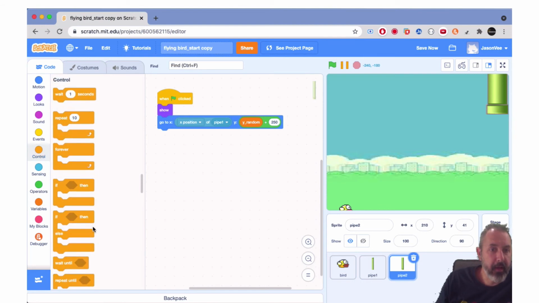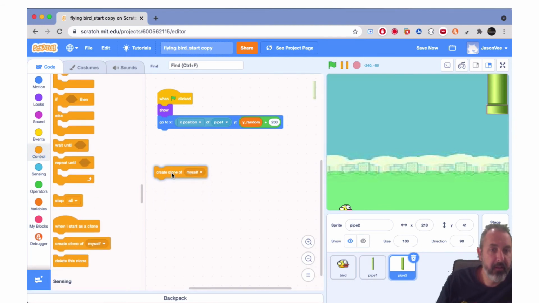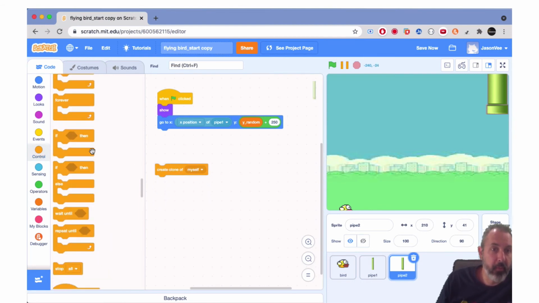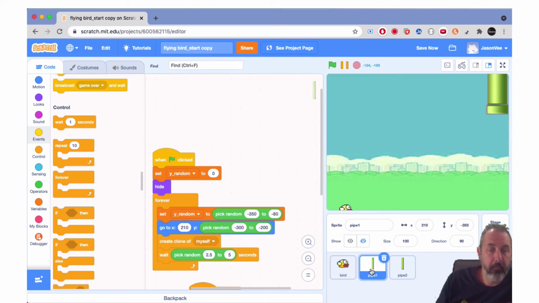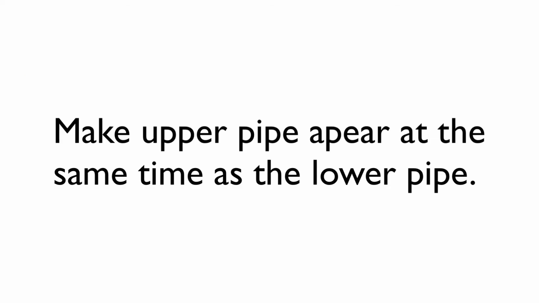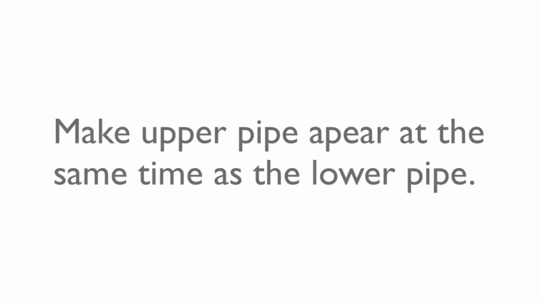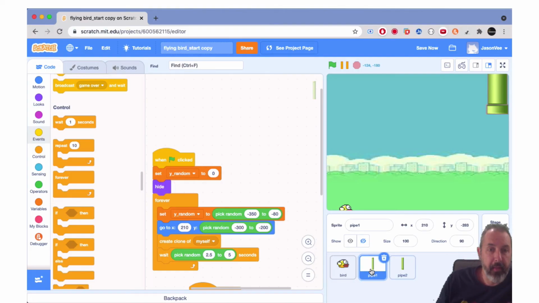Okay, so let's create a clone of myself. We'll do forever again. Now the other thing is, on this sprite we've said wait a random time between 2.5 and 5 seconds.